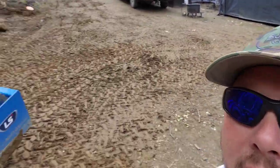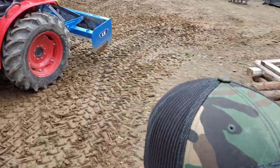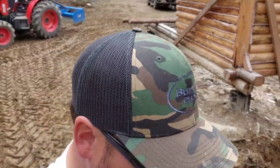We're on day two of the second week of working on the foundation grade for the cabin. Don't mind that. That's just the tractor over there humming away. Hopefully you can still hear me okay. Move myself. You can see me. Okay, now we're down in there.